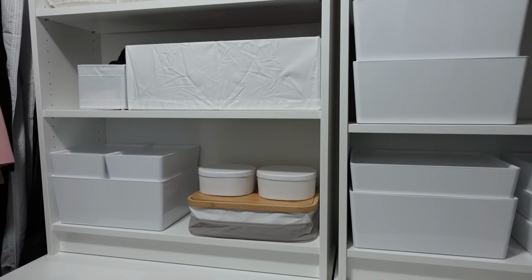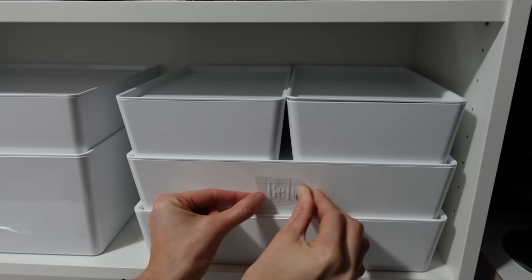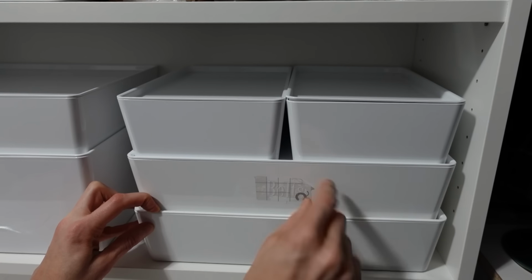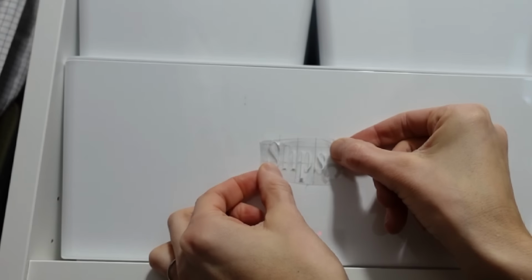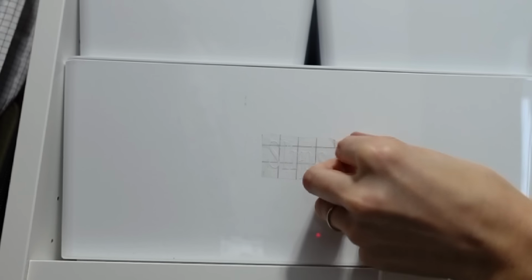So in our closet, I wanted to keep the organization in here very simple and clean looking, and so to do that, I kept the labels white to match the white containers. And from far away, you can't even see the labels, which I love, but when you're actually there in the closet, you can see them. And I just like the simplicity of it. I just did the individual letters with the removable vinyl on this, and I really like how sophisticated it looks. It's clean, it's simple, so it didn't draw attention to it, if that makes sense.